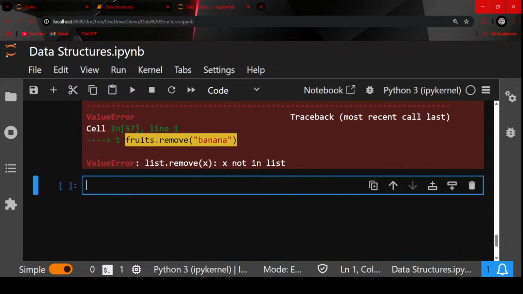Okay. So this was remove. I hope you guys have understood remove. Then again, for removing, there is one more method that is called pop. This method removes the specified index.